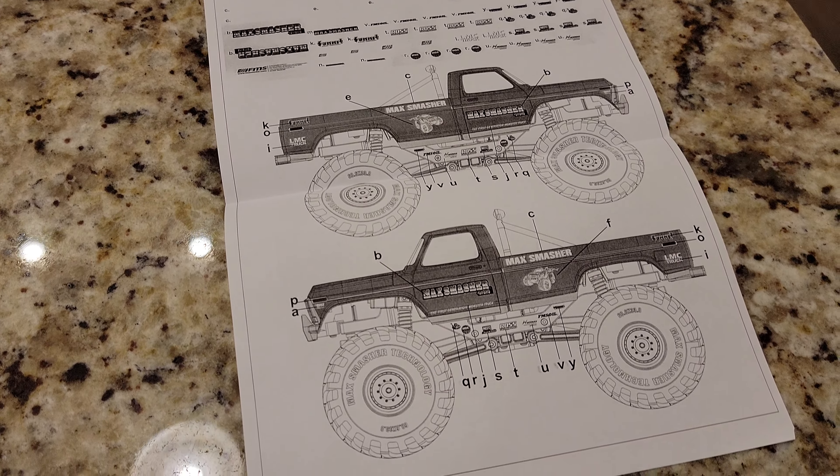Those tinted windows look so cool - definitely like the bodywork on this. Love the metallic look of that blue paint, super gorgeous. You can drive it without the top on if you want, but you won't get the benefit of the lights. Let's take a look at these decals while we're waiting on the batteries to charge. Comes in a sealed Ziploc style bag. I believe these are wet decals. There's tape protecting it, tape and a little piece of wax paper. When I've done this, I've always used warm water and scissors. We're going to show you the exact process live, because that's what we do here at Brian Phillips RC.